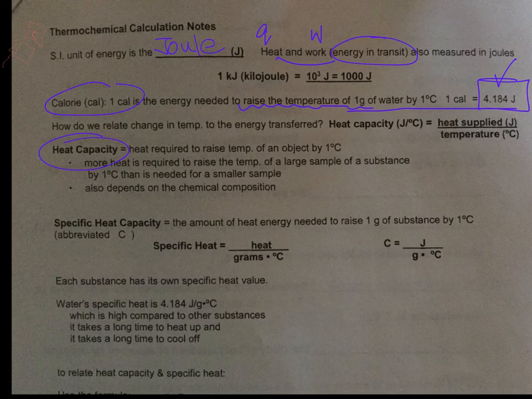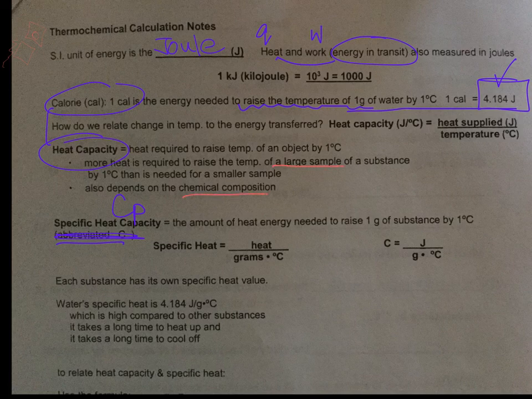Now we're going to actually be using that. A calorie and heat capacity are going to be the same thing, except that specific heat capacities are going to be used in your calculations because you can use them for a lot of different objects. I did not mean to cross that out; you do not need to cross that out. I'm so sorry, that's why I rewrote the C. Whether or not you put the P, I don't care. That's what I'm used to when I taught physics. Be ready for both of them. But I wanted you to know that the calorie and that are the same thing. That's why this number says calorie. This is the specific heat of water, and this is what you can use. It depends on how big your sample is, and it depends on chemical composition.